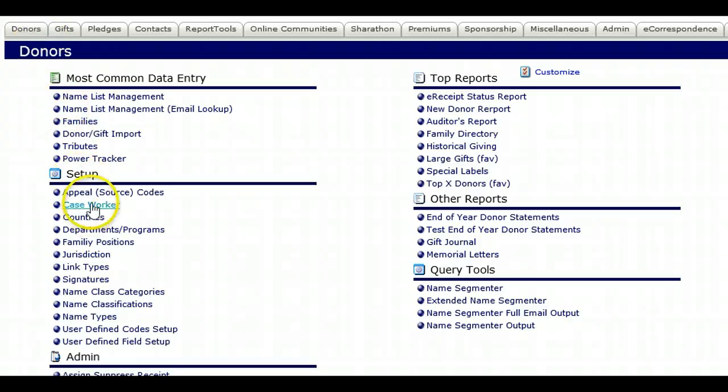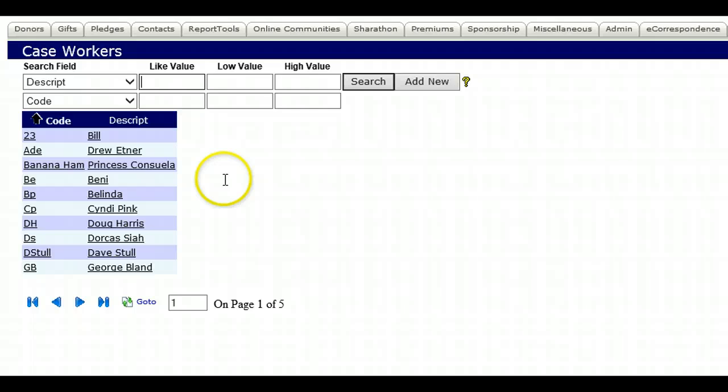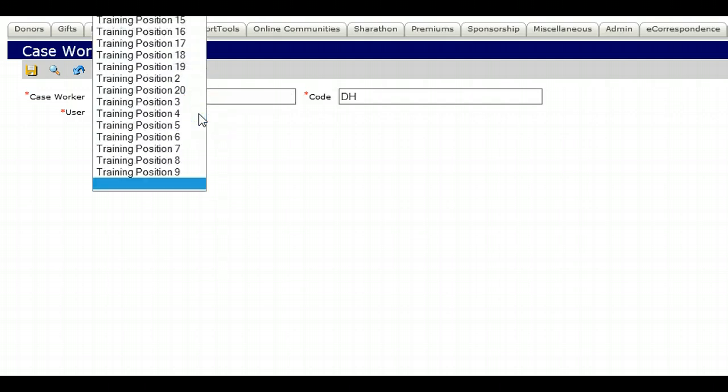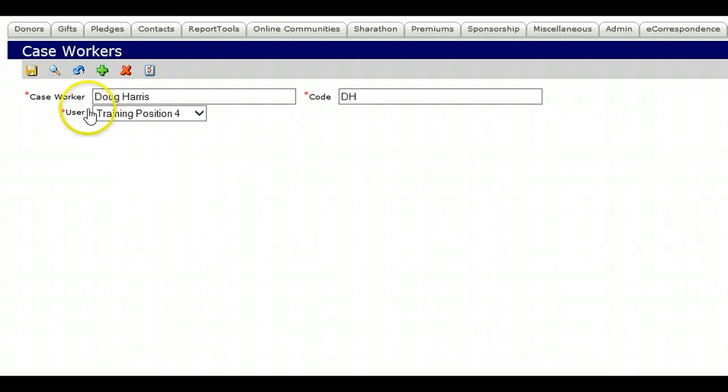And we come down here to Caseworker. And here's a list of the caseworker items that people have already created. And again, it's relatively simple. You create the description here, you put in a code. In this case, you have to tie this to a user, and a user being somebody in your set up to use Denari. And so you'd click that list and select who that user is and click Save to create that caseworker list. So again, caseworker is similar to jurisdiction in that it's used to connote ownership of a name record and then allow you to filter on that to get that list of names.